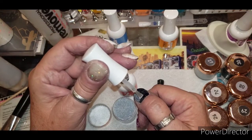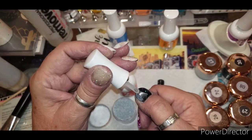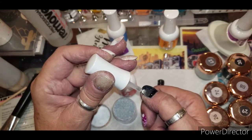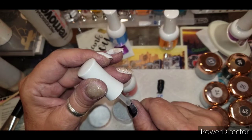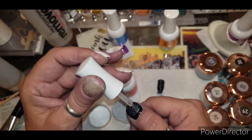It's best to put thin coats. You can always come back and fix it. Thin it out. I mean, it's so hard to file it off.